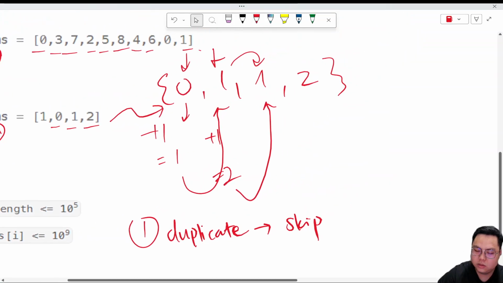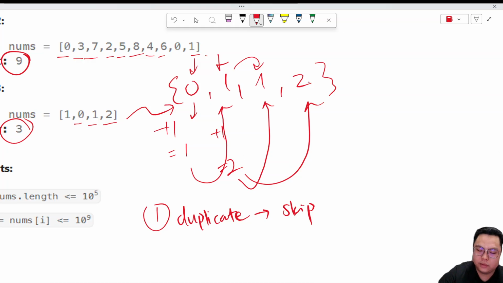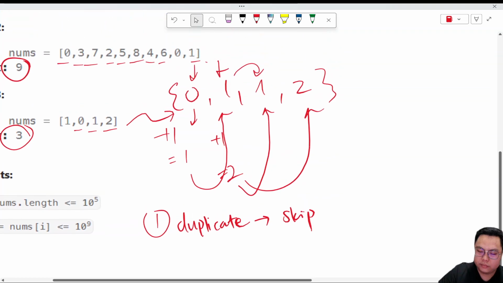Okay, and then we could compare with the subsequent element here, and then if it is a consecutive number, then we could keep track of the count of the current consecutive number. So in this case, we have a few conditions.